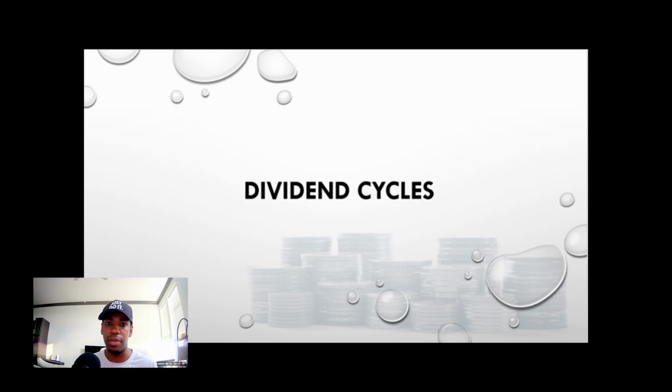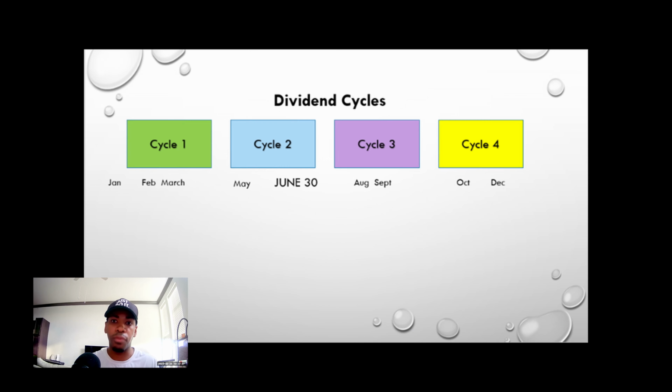Now, when it comes to dividend cycles, as an example, in the Australian market, companies pay their dividends at different times throughout the year, just like the American market. And there is no standard date that must be adhered to pay out dividends. Again, same thing in the U.S. market. There are generally 4 main dividend payment cycles that most companies fall into, and these are based around reporting seasons.